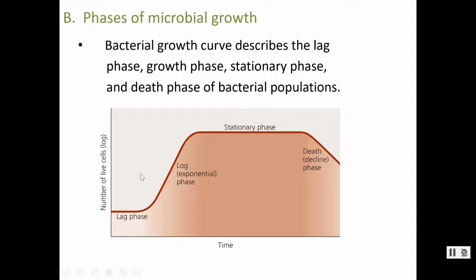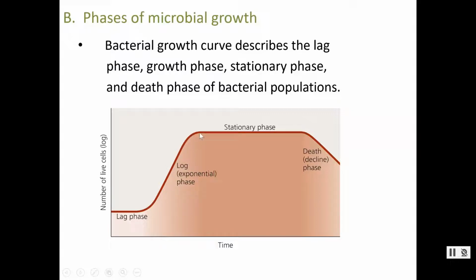In your labs this week, you're going to talk about spectrophotometry, and that works on absorption, and it can't tell the difference between a live cell and a dead cell. But in this one, we're talking about this growth phase. We're looking at only living cells from that. So this is the number of living cells. In the logarithmic phase, you can see that number is increasing exponentially because conditions are favorable.